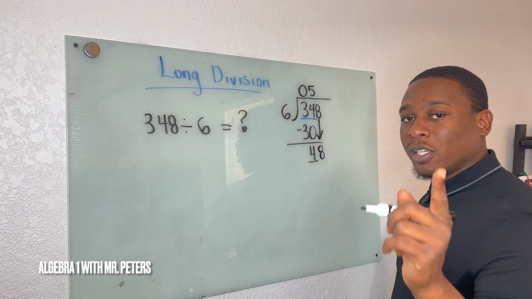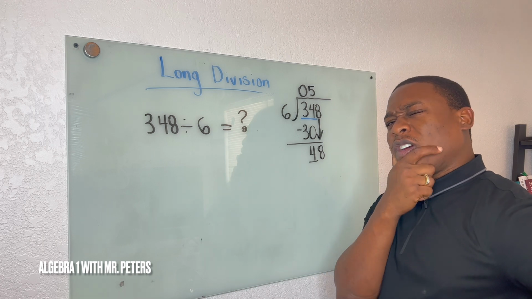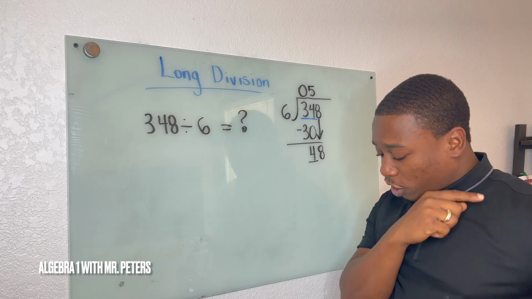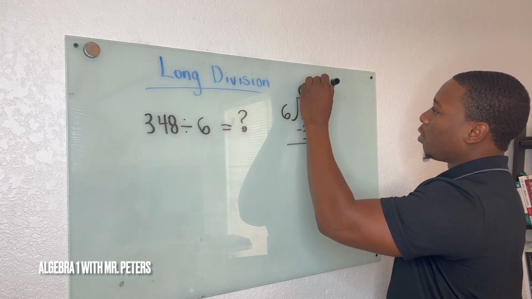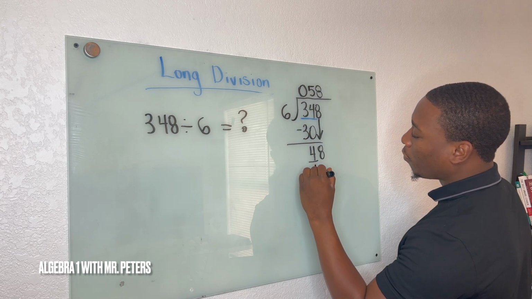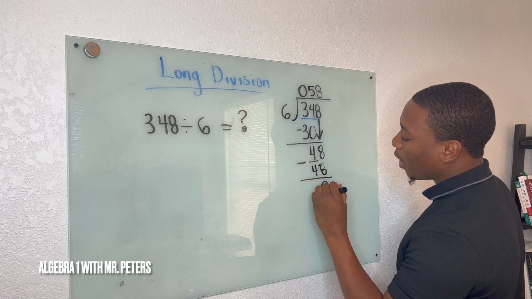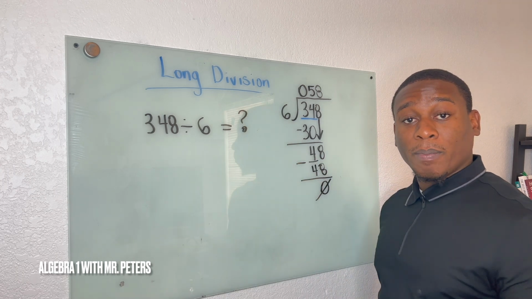divide again. So we go through, and I'm thinking about my 6 timetables. And if I'm not mistaken, 8 should be our answer, right? Because when we multiply 8 and 6, we're going to get an answer of 48. And then we'll have a remainder. Well, we won't have any remainder.